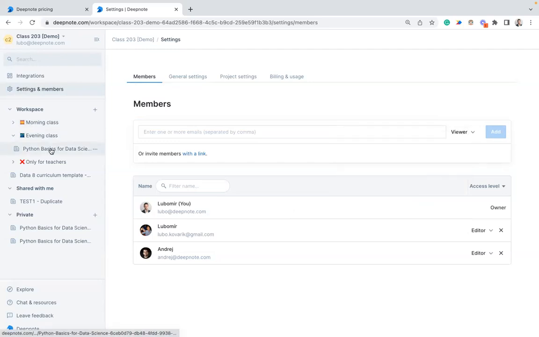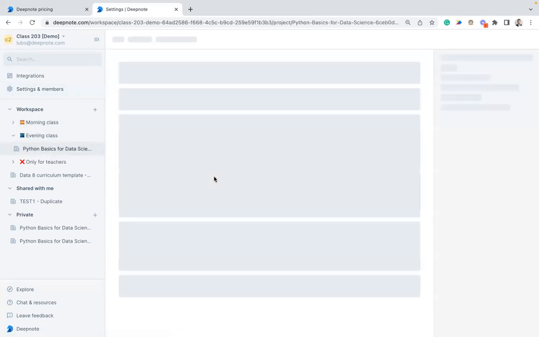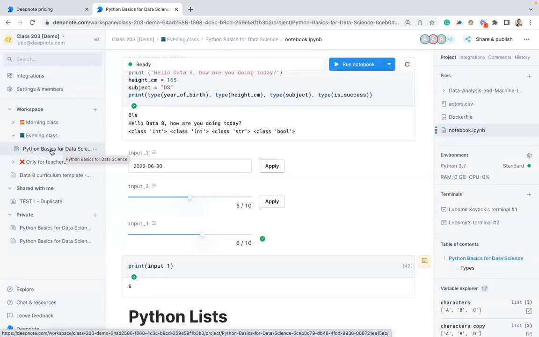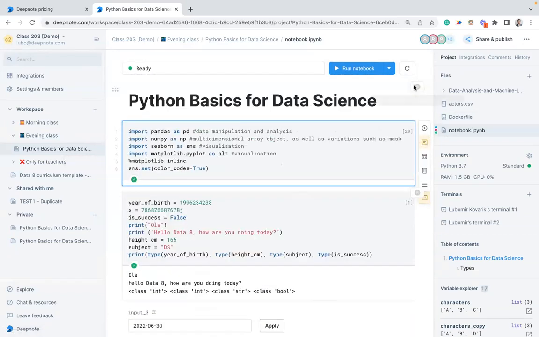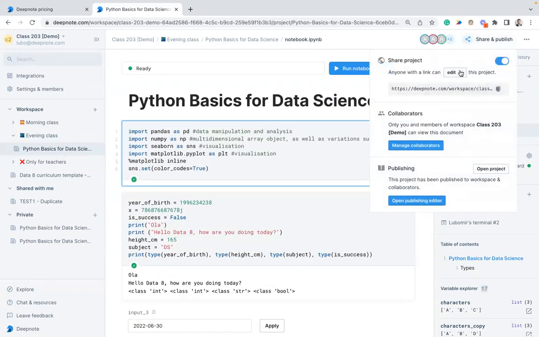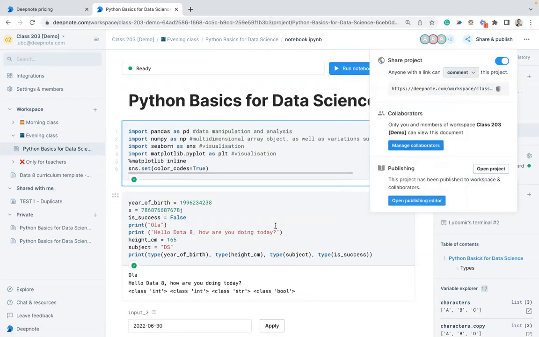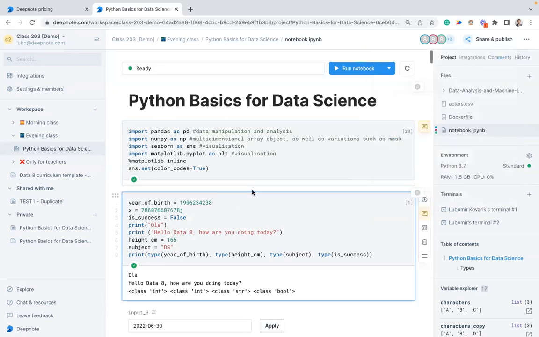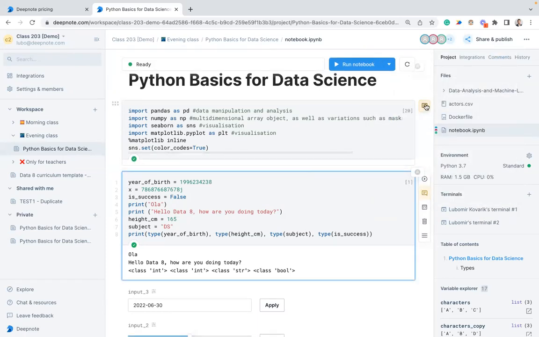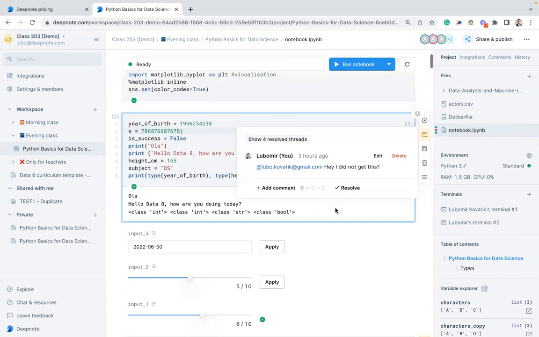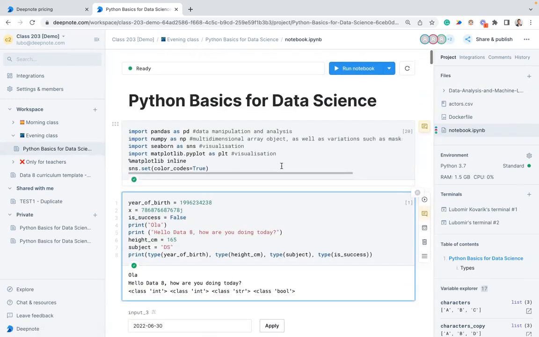And then we have a different access level. That's the second access level, located directly inside of the project. So here, if I click, I already invited all of you with the editing access level, but if I change it to just the commenting option, now none of you will be able to edit the code, nor execute. What you can only do is comment. And that's how it works with the students, because you don't want your students to accidentally destroy your learning curriculum or things like this.